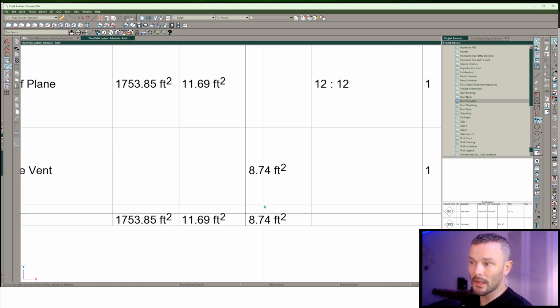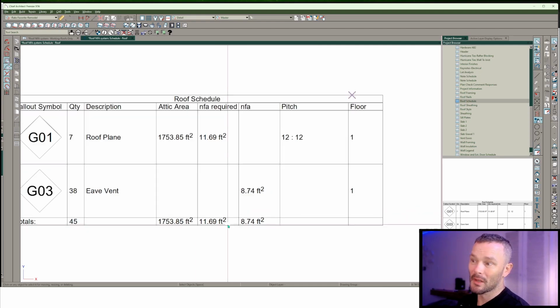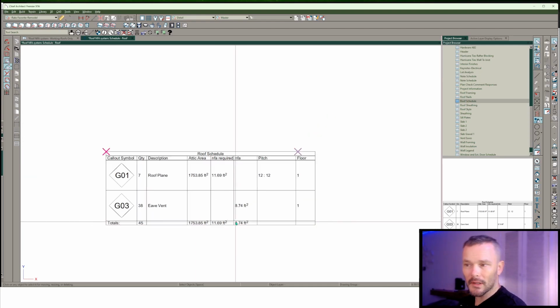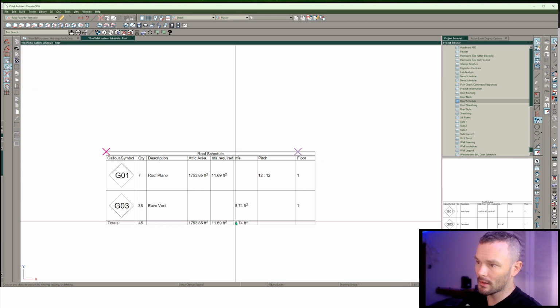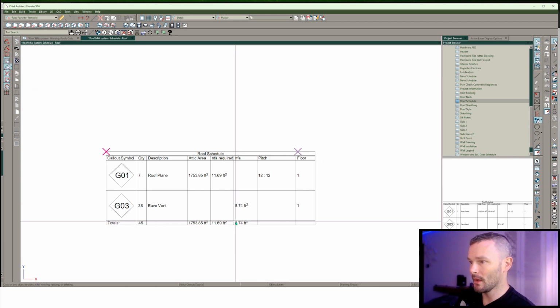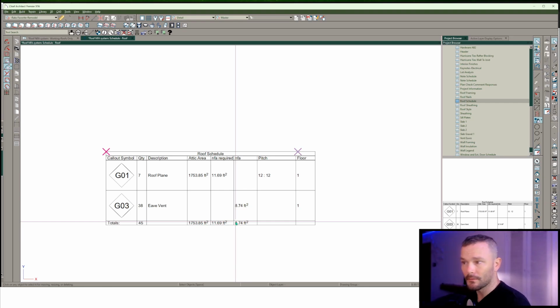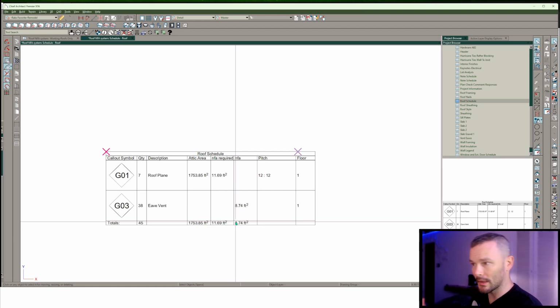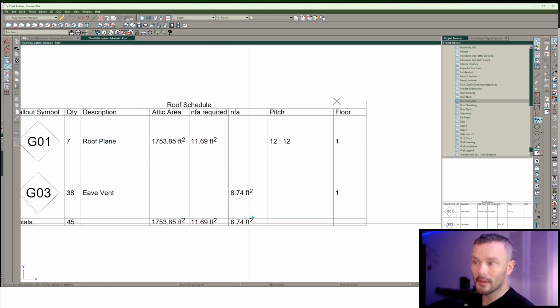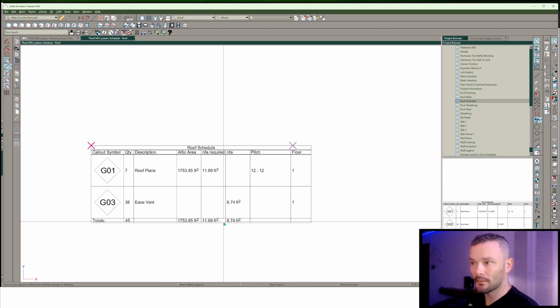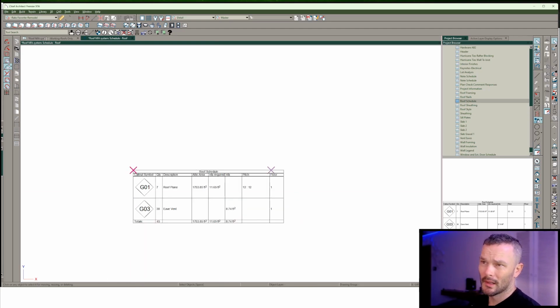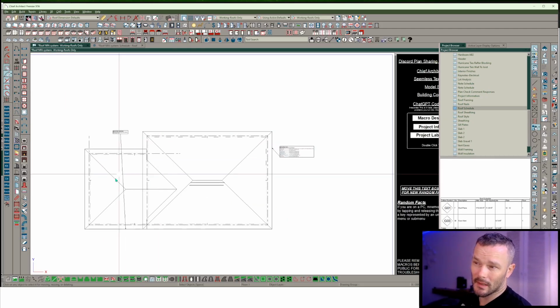And so we're showing here that we're short on net free area, but it's not a perfect setup, because ideally you'd like to show the calculations, meaning that we require 12 square foot of net free area and we're providing 13 square foot, which leaves a net of 1. You can't do that. Can't show the calcs, not in any way that I've come up with yet that makes any sense, but you can show what's required and what you are producing in your plan. So this was just me working through the system to see if it's even possible.